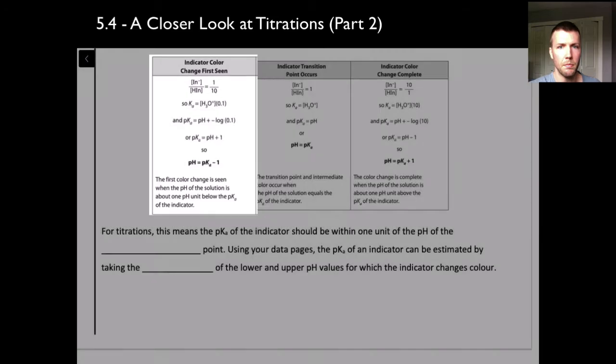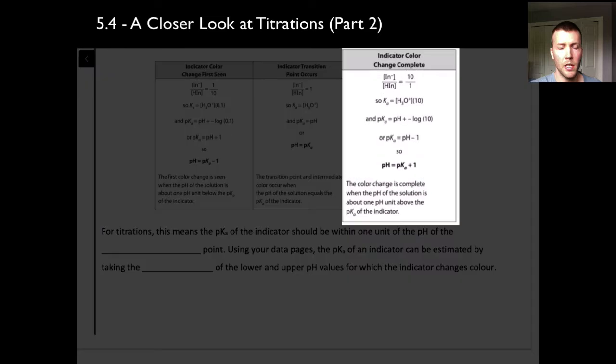On the other end of the spectrum, if the ratio is 10, meaning the concentration of the conjugate base of the indicator is 10 times greater than the protonated form, that means that the deprotonated color is going to be predominant. And if we see using the Henderson-Hasselbalch equation, this corresponds to a pH that is 1 point greater than the pKa of the indicator. So if the pH is 1 point greater than the pKa or greater, then the deprotonated color is going to be predominant.